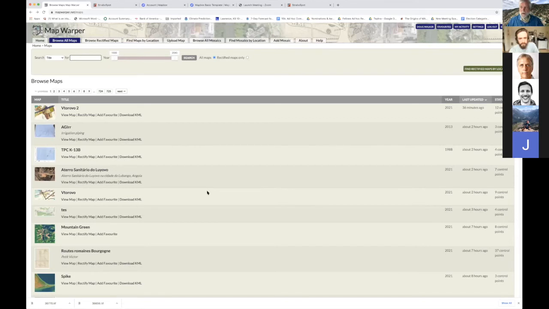Okay, I'm going to start with Map Warper. Map Warper is a service that a fellow named Tim Waters, who is at the New York City Library System, runs. This is a system he designed for serving and rectifying and working with maps and map mosaics of all kinds. You can see up at the top, it's at mapwarper.net. Basically, you can upload any image and rectify it and then serve the tiles out.